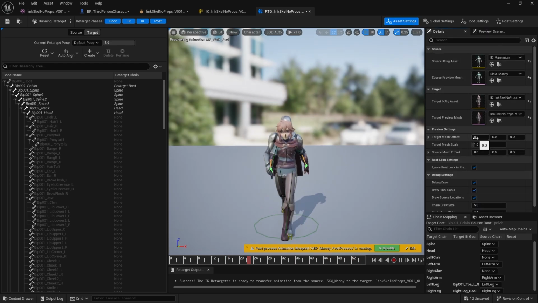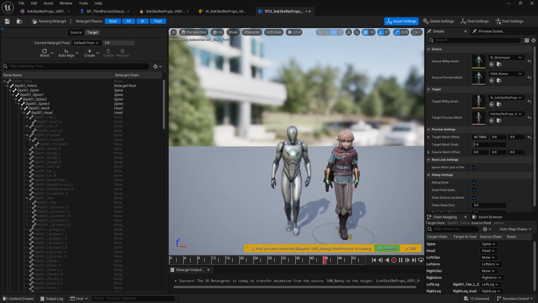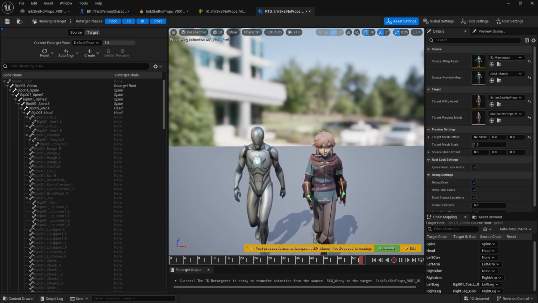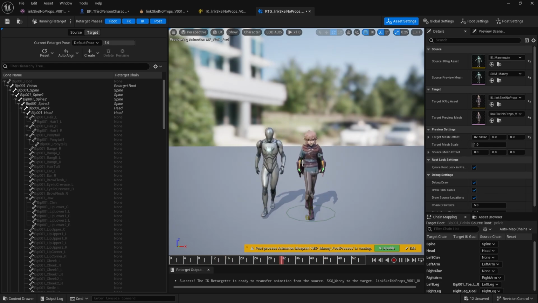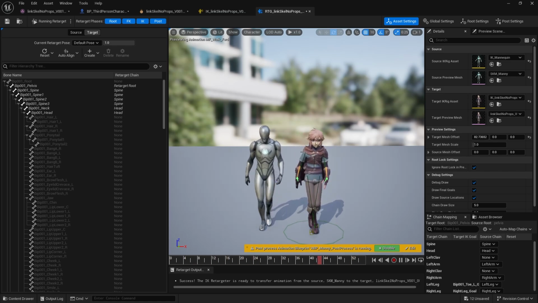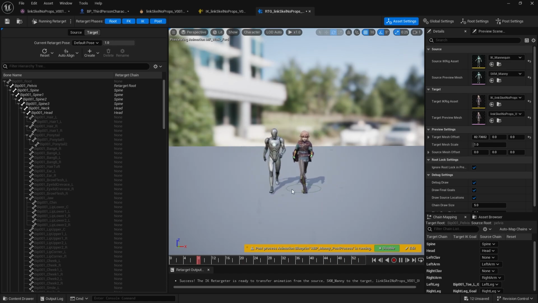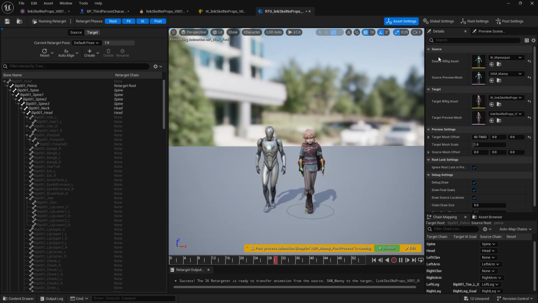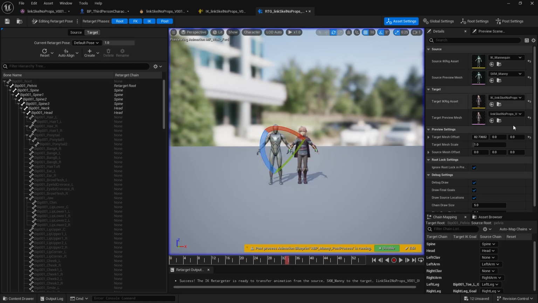Asset settings? Okay, yeah, there's the target mesh offset. Yeah, you can kind of see it's not the best happening right here, but it is working. There is some stuff going on, and the hand situation is a lot better than what it was. Let's run retarget again because we need to get the feet in order.